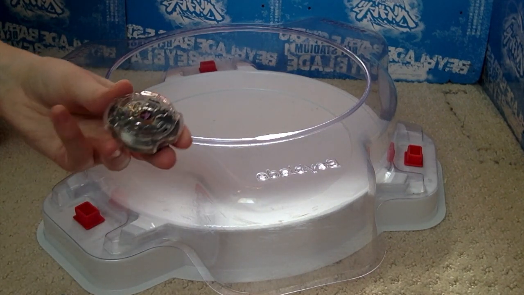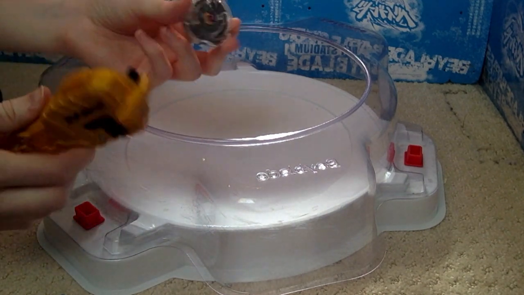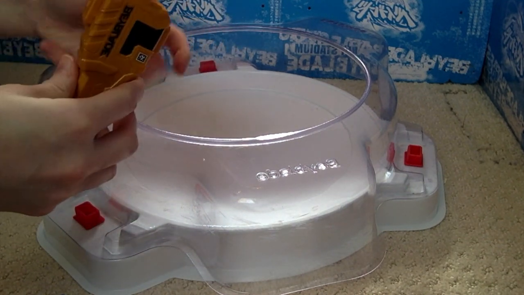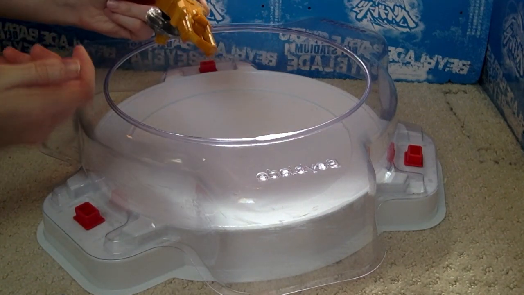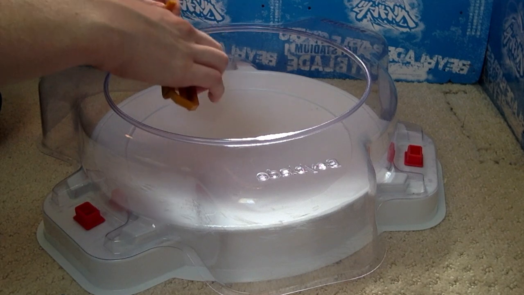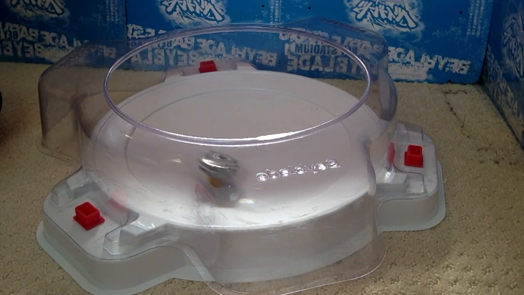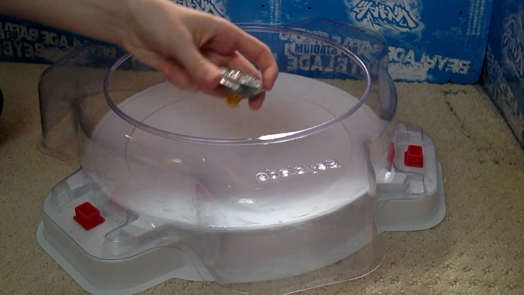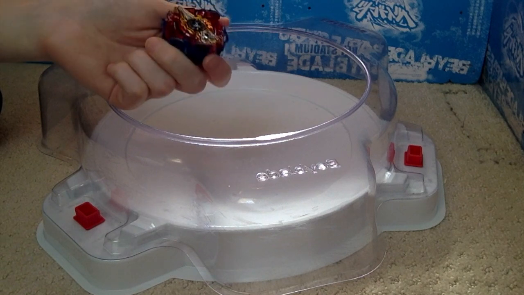So what we're going to do with Death Scyther Heavy Revolve is to weak launch it, and not just to weak launch it, but to weak launch it at a slight angle. So as you can see here, I'm tilting it just a bit, and then I'm going to weak launch. Just like that.